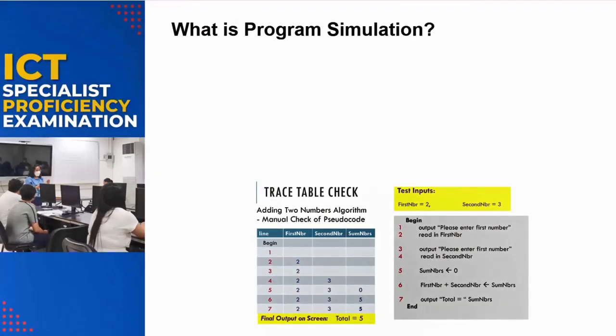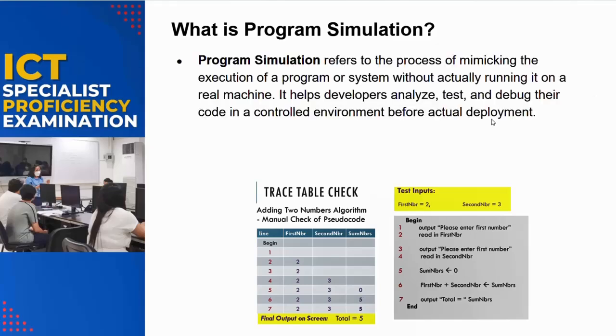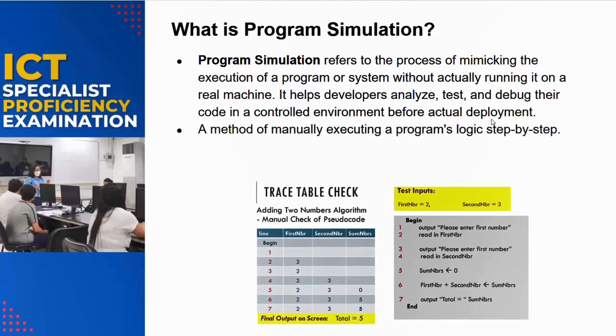So program simulation is the process of mimicking how a program runs without actually executing it on a real machine. This technique allows developers to analyze, test, and debug their code in a controlled environment before deployment. By manually following each step of the program's logic, we can better understand its flow, track how variables change, and identify logical errors.